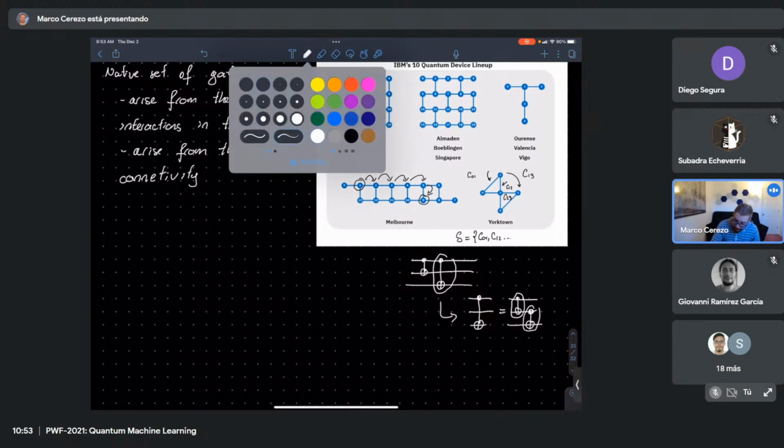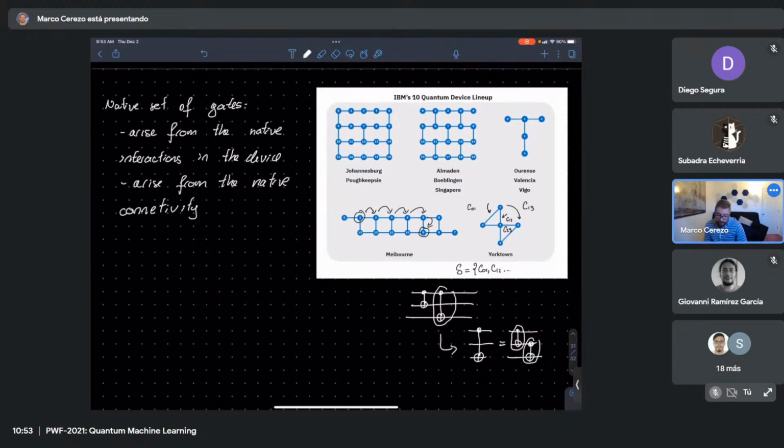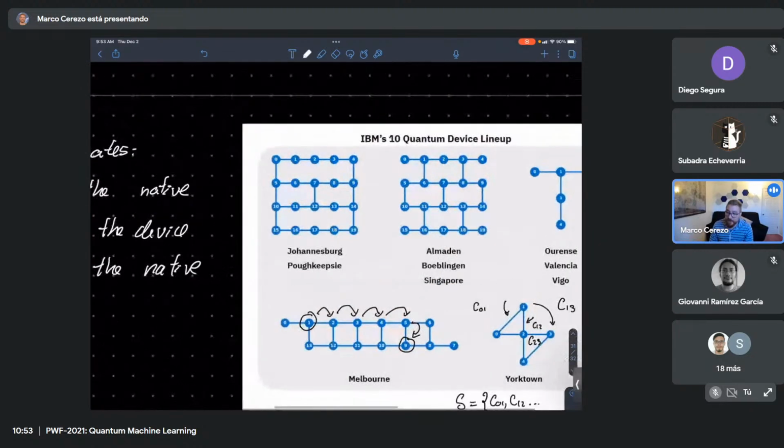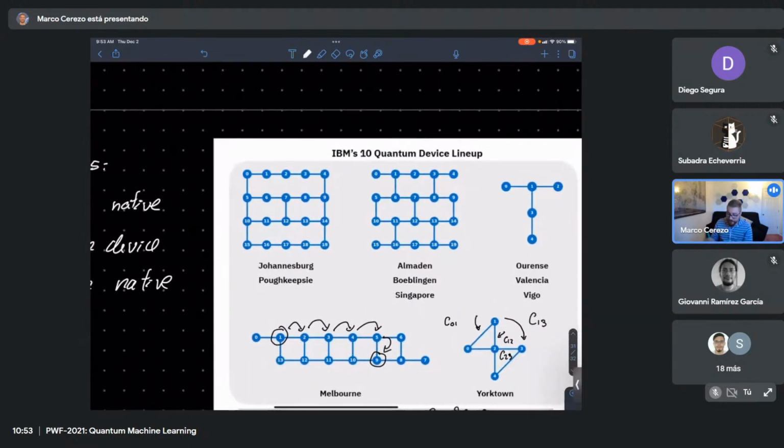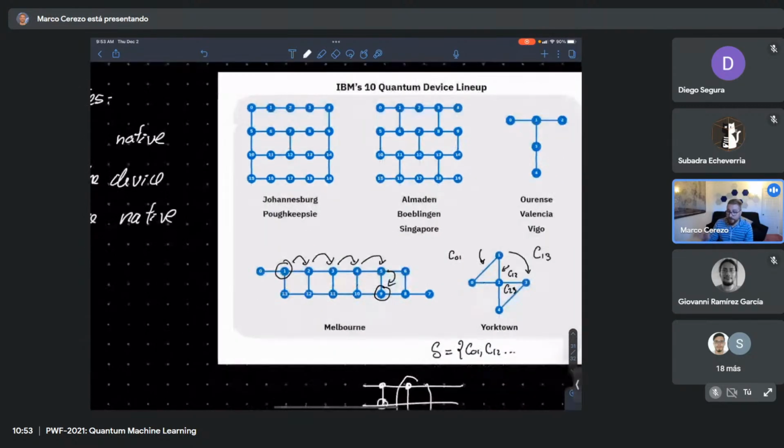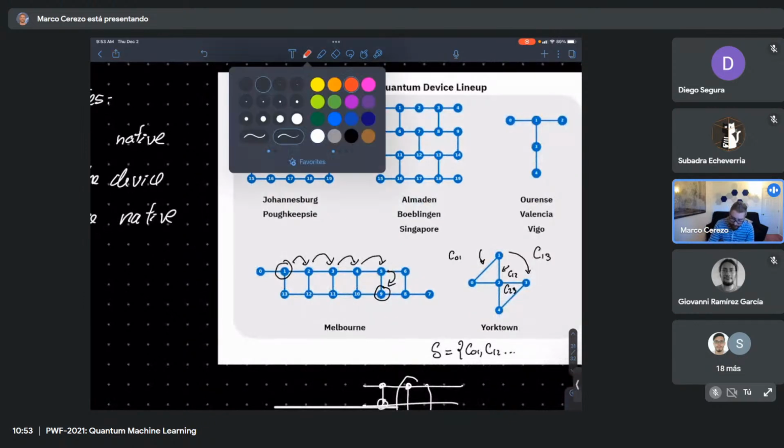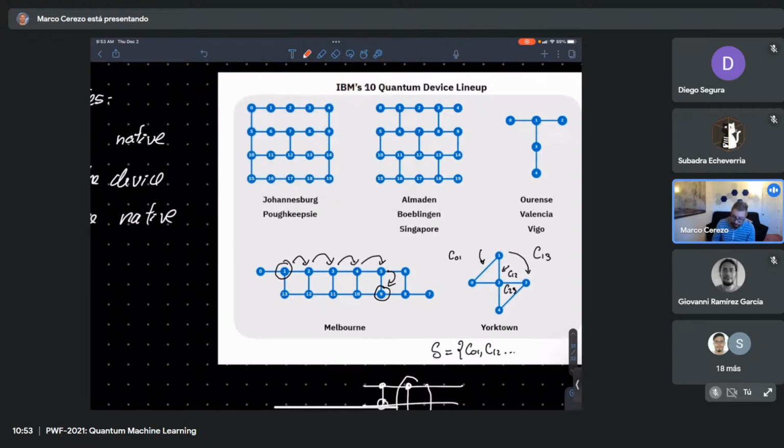So usually, at least in superconducting qubits, what we have is that qubits are locally connected. That means that we have a qubit that is connected with its first neighbors. And we can always think about making what we call qubit chains, right? Where we start with one qubit, and then we order them in such a way that each qubit is interacting with its first neighbor. For instance, if you wanted to do something like this, and we wanted to use the Melbourne device, and we wanted to make it such that whenever we drew lines, we know that we can always make CNOTs between neighboring qubits, I would just say, okay, let me make this particular assignment.